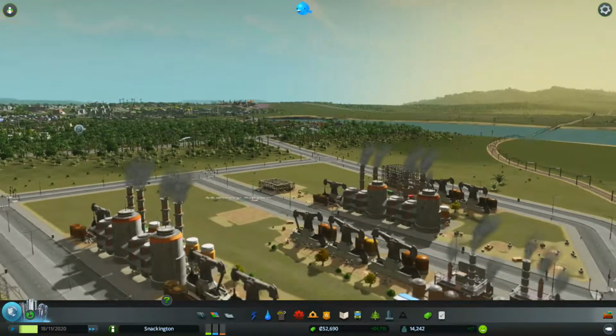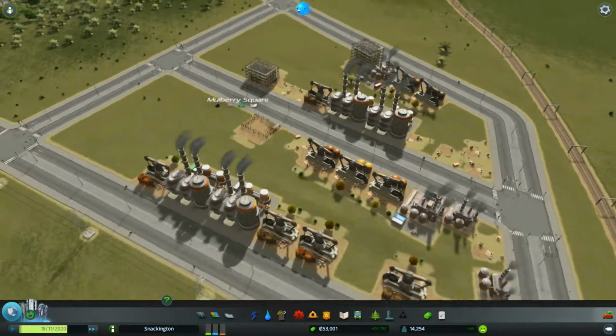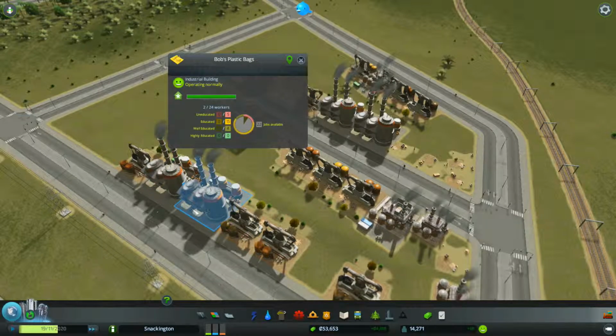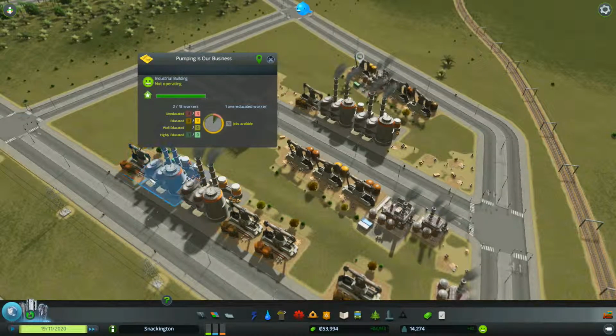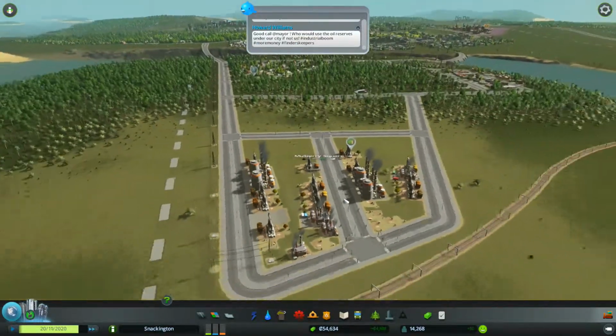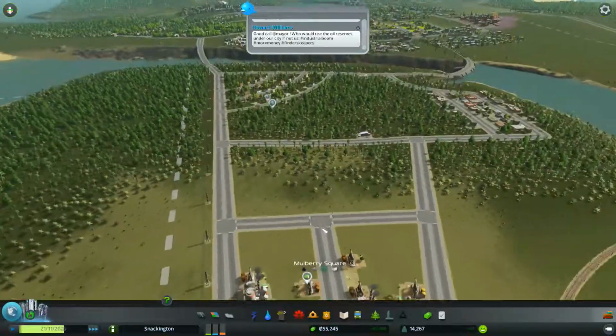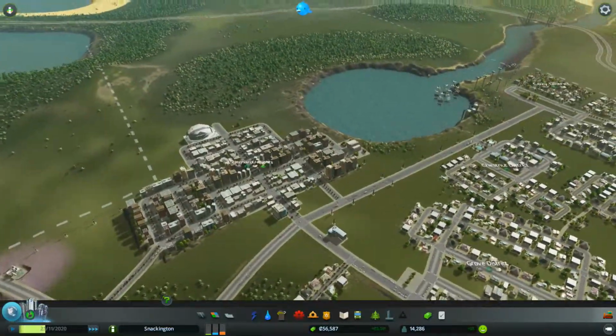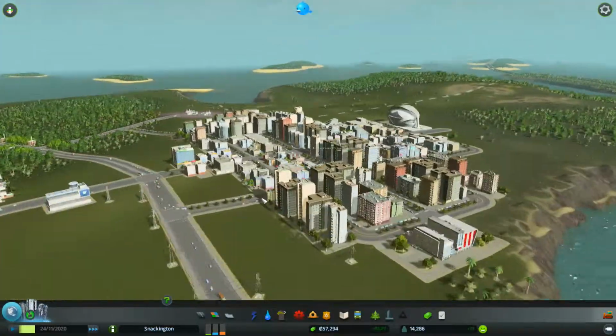Got our little factories. Doing some drilling. Making some stuff. Refining oil. Making plastic bags. Bob, the plastic bag maker. And we're still doing pretty well on our economy. This area over here looks like it's doing nicely.